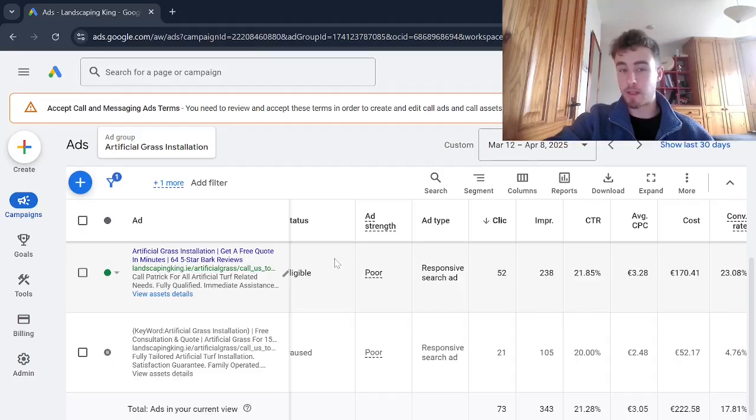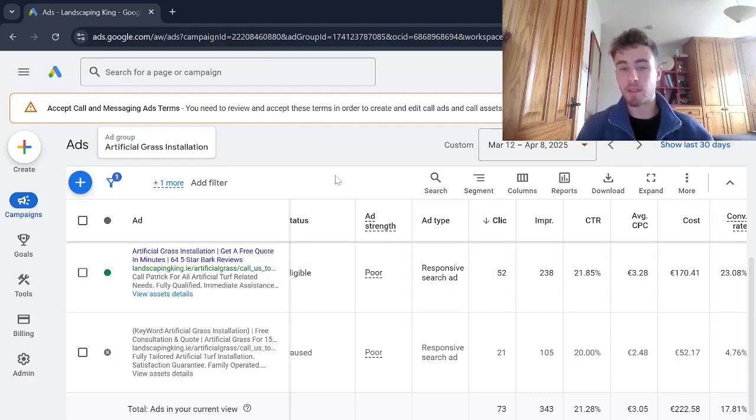And we found that doing that as well works really well when, for example, you have 4 or 5 headlines with keyword focus. And what you can do with those is still pin all of those to position 1 because you can pin multiple headlines to position 1. And that way, then you know that your first headline will still have keyword focus and is highly relevant to what you offer, so that you're most likely only going to be getting clicks from people that are actually interested in what you offer. And that way, then when they go to the landing page, the headline of the landing page is going to be relevant to what they clicked on, but you're giving Google more flexibility to test different headlines and descriptions. So that way your ad strength might be good or excellent instead of poor.